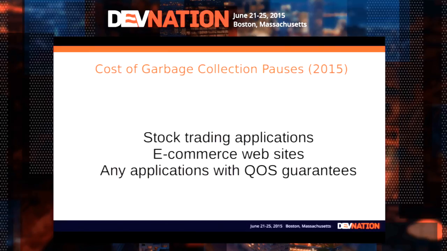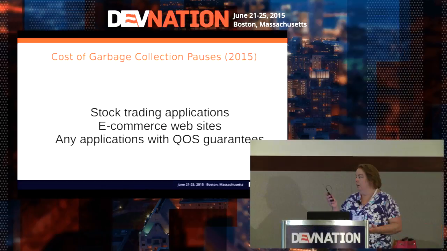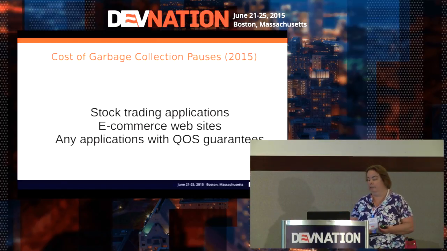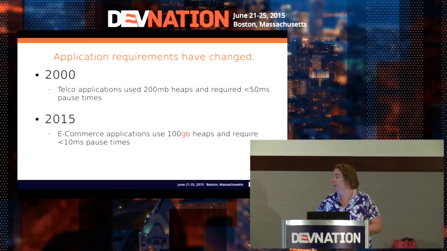And there are some people that have to make applications with quality of service guarantees, and they can't do it because the garbage collection pause keeps them from being able to guarantee 10 millisecond response times or 15 millisecond response times. Now, Shenandoah is not completely pauseless. We still have pauses, but our pauses are much shorter. And hopefully some of these people that just need soft real-time response time can run on Shenandoah, whereas they couldn't run on the current collectors.